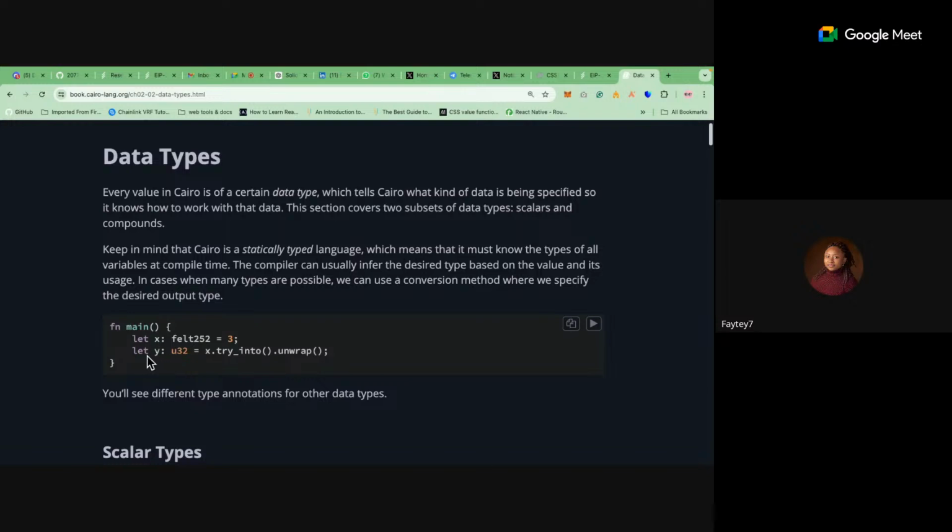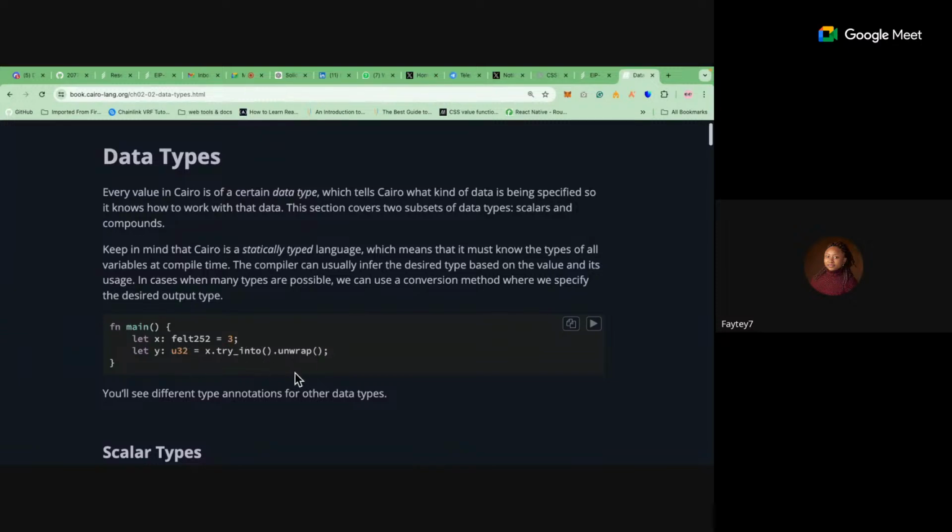So this is another variable called y, and it has the data type of u32. Now, u32 is very, very small compared to felt252. Felt252 can be seen like uint256, and then this is u32.